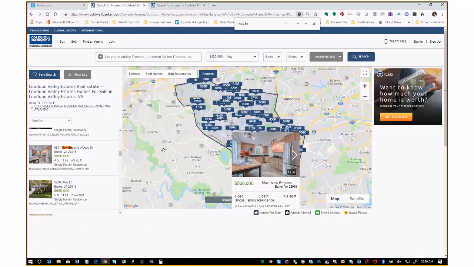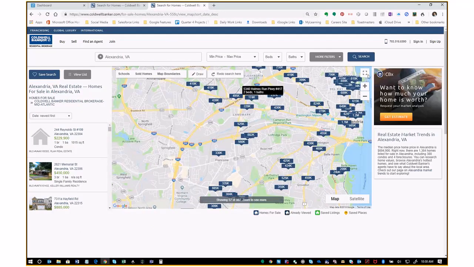So which properties should you go see? How should I gauge which properties I should do this? And I would suggest isolating an area where you want to concentrate. And if you don't know yet, go in your own neighborhood and work outwards there. That's going to be the place that you know best. And you'll just draw a map. Let me give you an example of how to do that.